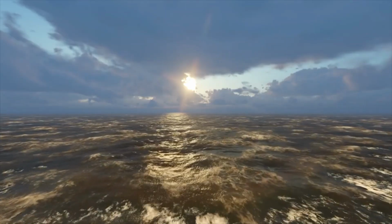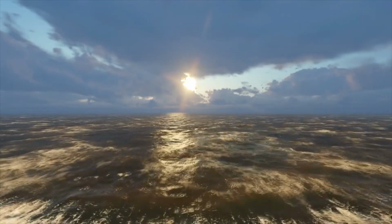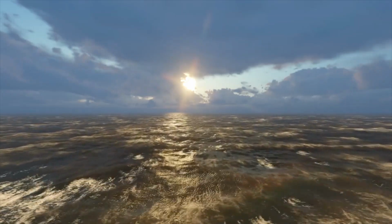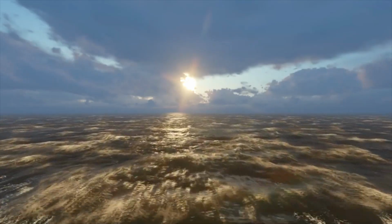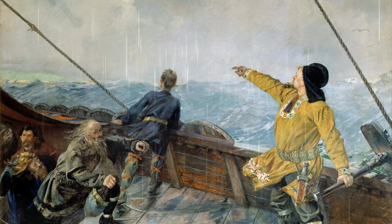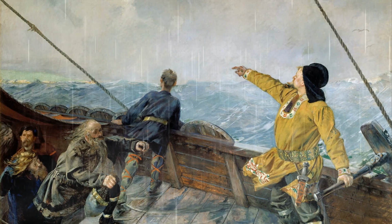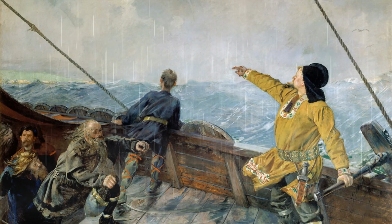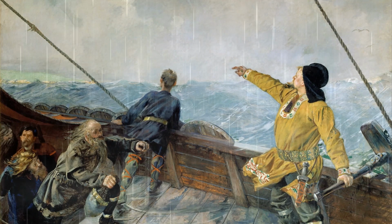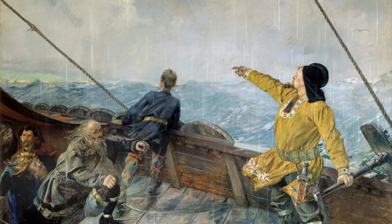Then, during 986 AD, Bjarni Herjolfsson spotted land further west after drifting off course from his intended destination of Greenland. However, he did not disembark and explore this new land, though word of his new sighting spread over time, eventually reaching the ears of an explorer named Leif Erikson. In 1000 AD, 15 years after Bjarni's sighting, Leif Erikson, son of Erik the Red, visited this new world with 35 men. During his explorations, places like Helluland, possibly Baffin Island, Markland, possibly Labrador, and Vinland, possibly Newfoundland, were visited on his voyage. There were no encounters with Native Americans, and they returned to Greenland after spending the winter season.